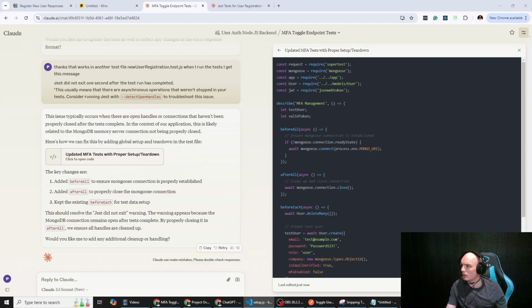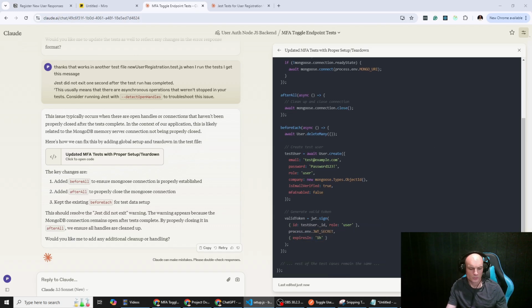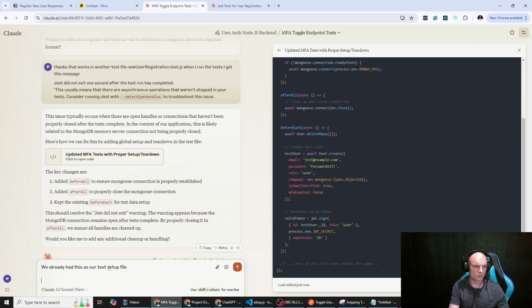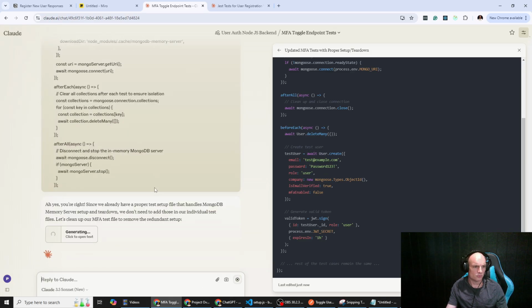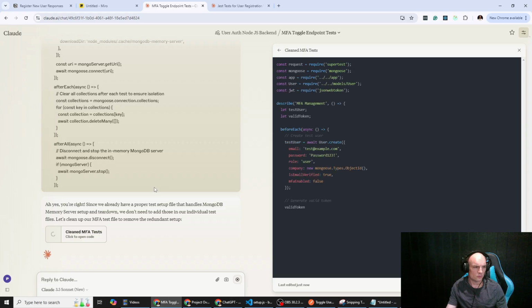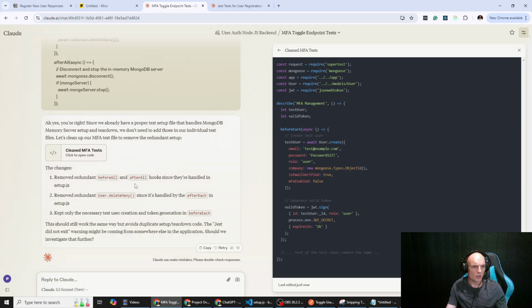What's different? So before all, after all, mongoose stop connection. We already had this as our test file, test setup file. Move before all and after all.